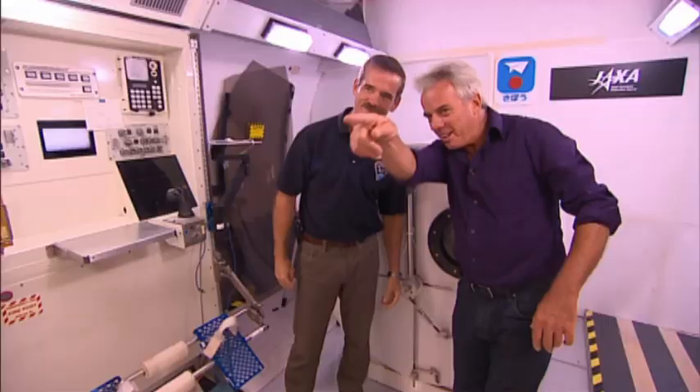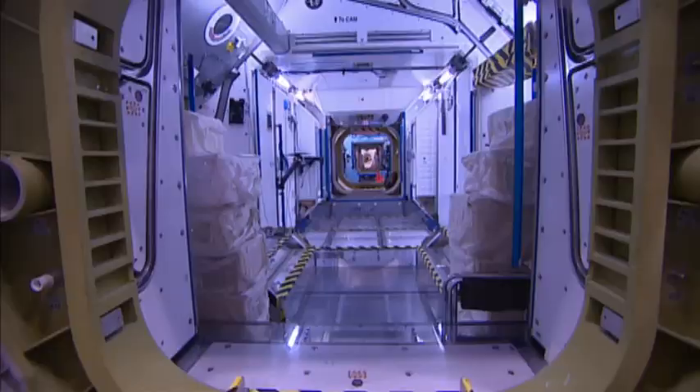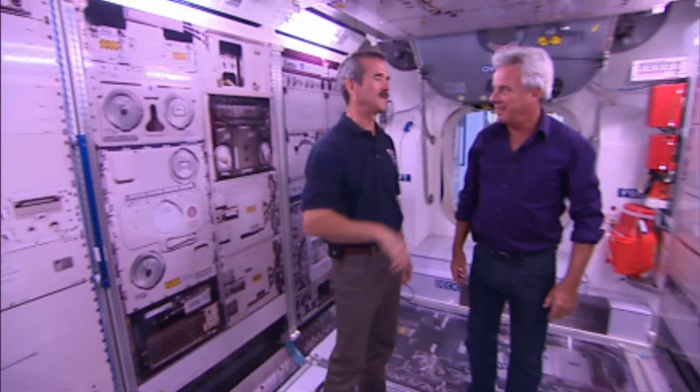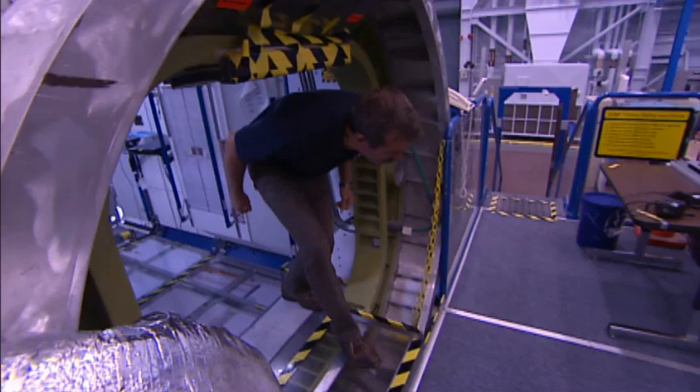They've got some plants working here. They have mock-ups of all different types of experiments. Coming into the European module, Columbus — this is really just absolutely packed with different experiments, life science experiments. What's neat about this is that there are experiments on the ceiling as well, and on the floor, so you can work up here as well as down there. You and I could be working next to each other with one with feet up and one with feet down. Coming now into the main command laboratory, the real heart and brains of the space station, here into the U.S. Lab. And even though this is just a mock-up, for security reasons, that's as far as I can take you.